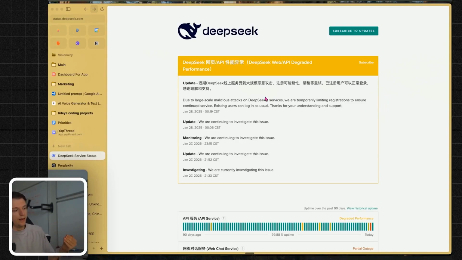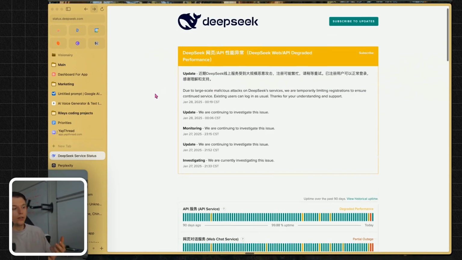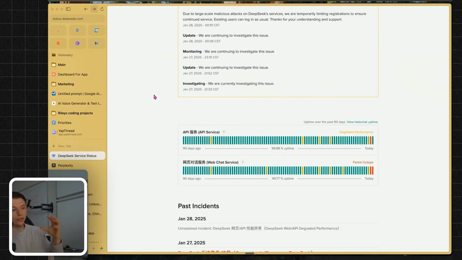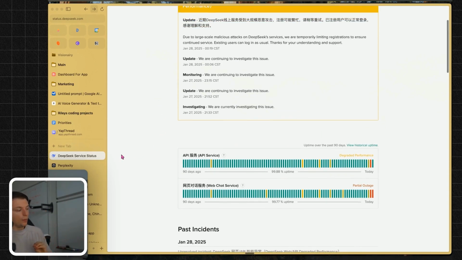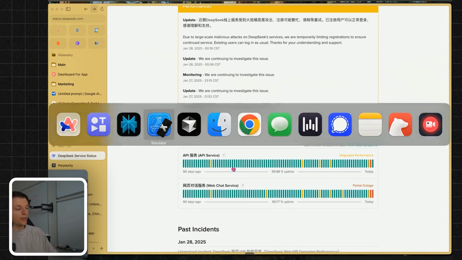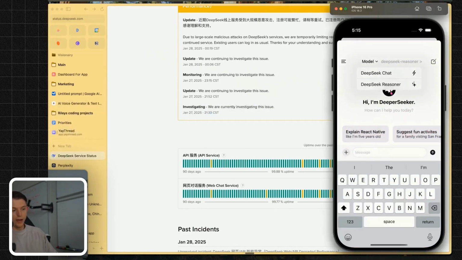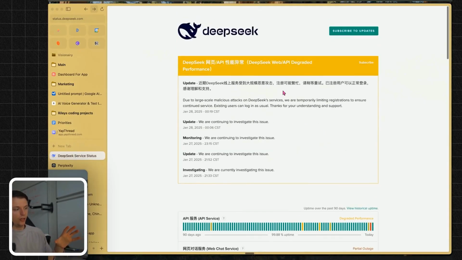And because of this, their API is actually down. And their chat API works. Their R1, their new reasoning model, doesn't work. But by the time you see this, it will likely work, and you will be able to use the reasoning feature, this reasoner feature. Right now, it doesn't work. So we're going to build the app right now with the chat. We're going to format the app to match our own use case, and then we'll just hope in the future that the DeepSeek reasoner will work. It's just right now that it's really struggling and it is limiting API usage.